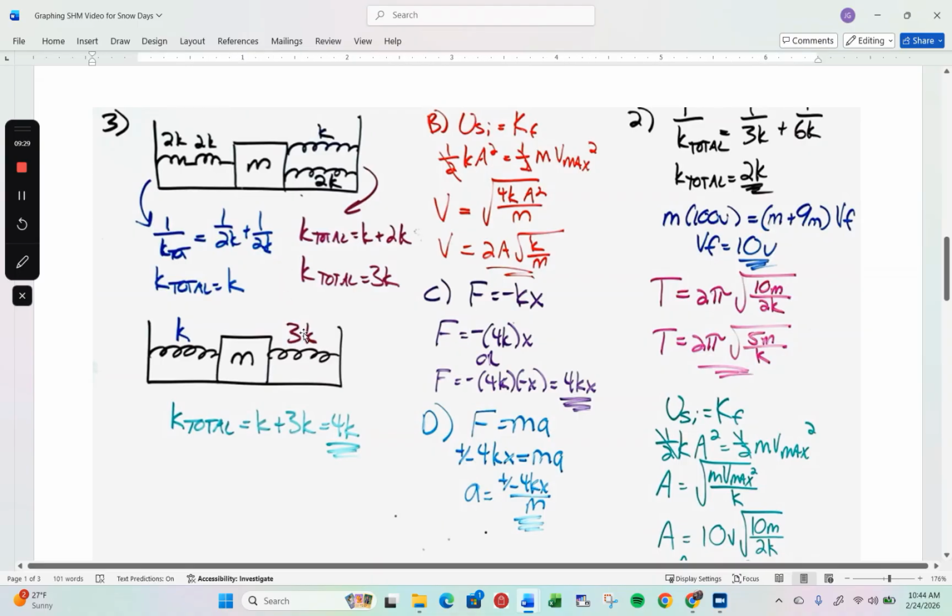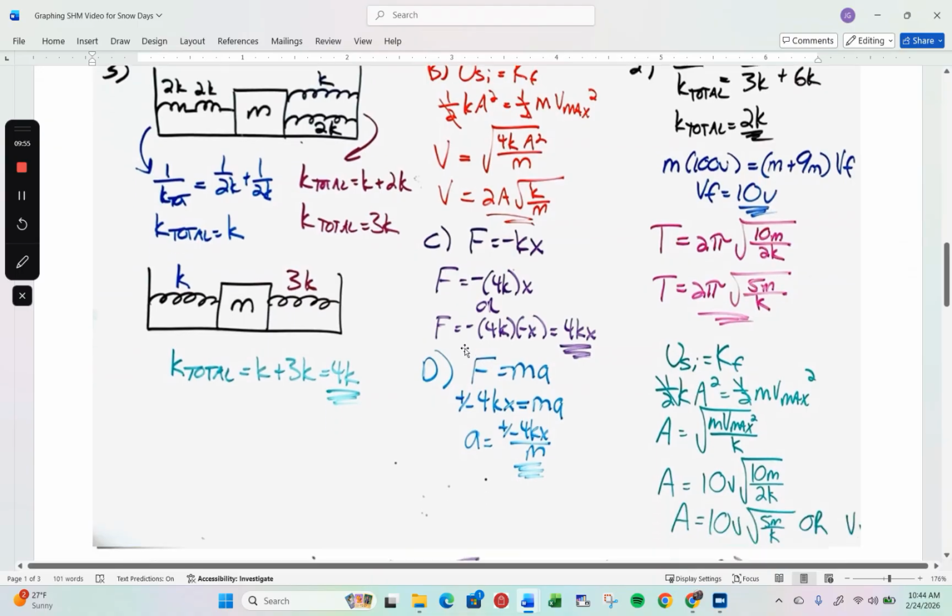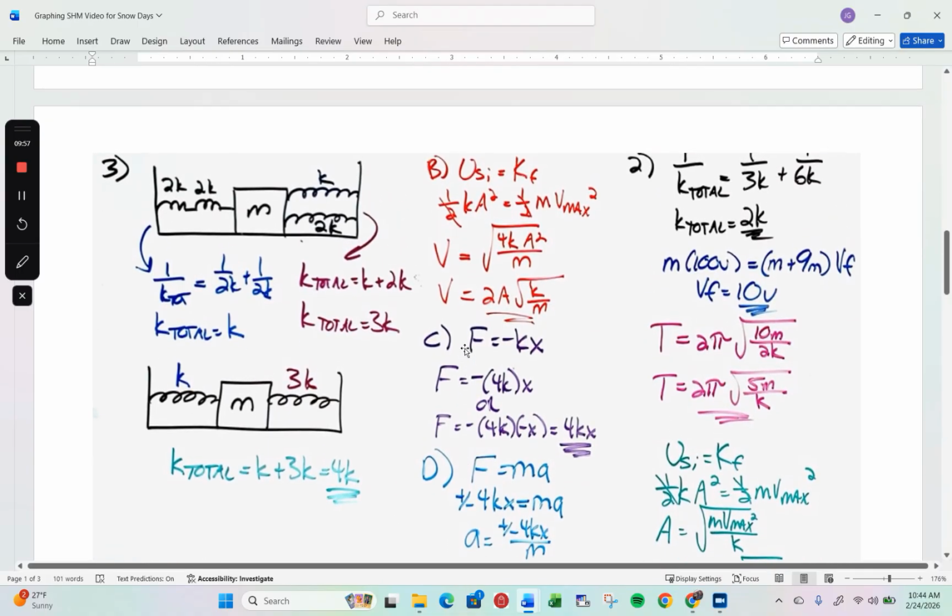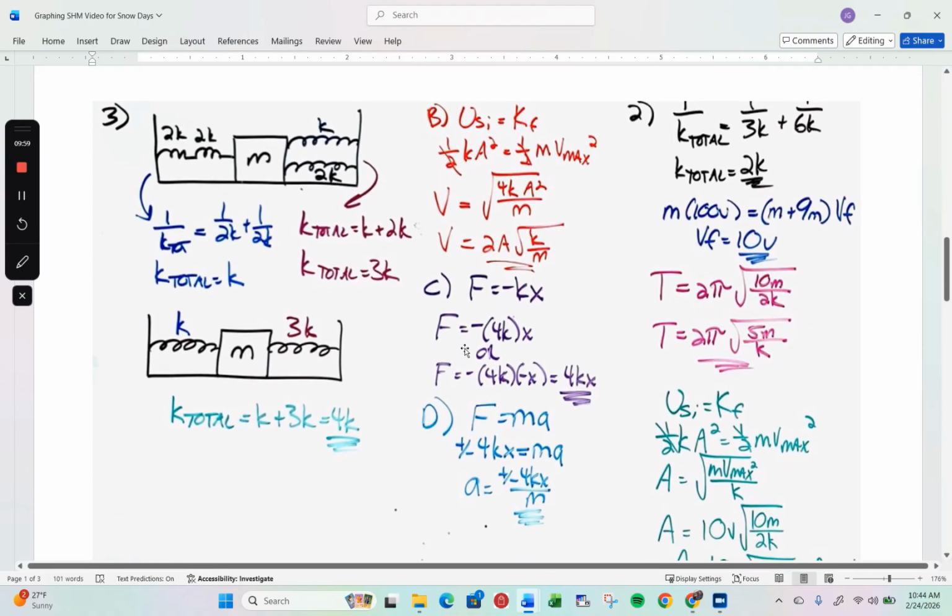Reminder that you will be asked on your test, which is still on Friday, you're going to have parallel springs. Just remember you have to add them together. For this one, these were in series, so we got the total spring constant of K. These on the right were in parallel, so we got the total spring constant of 3K, and then K and 3K are in parallel together. So you get 4K, and then basically you do the rest of the questions. And that's about it.